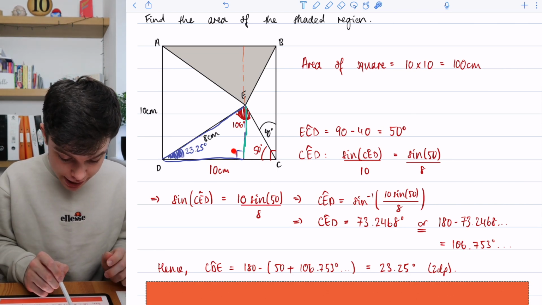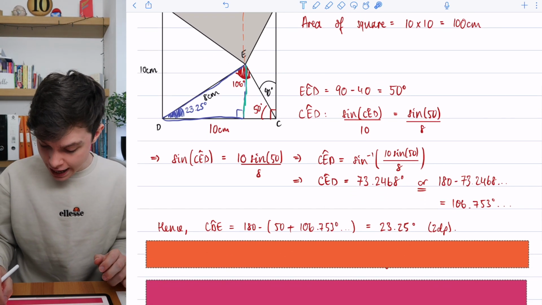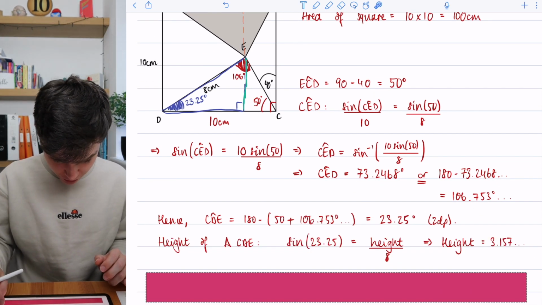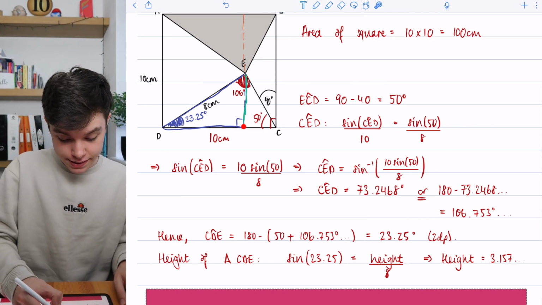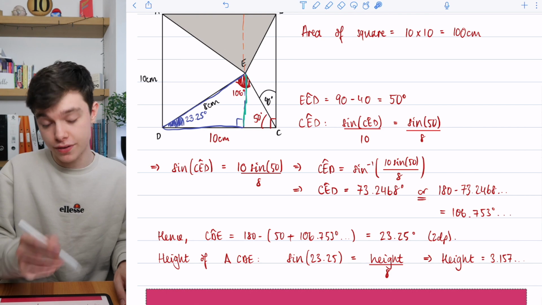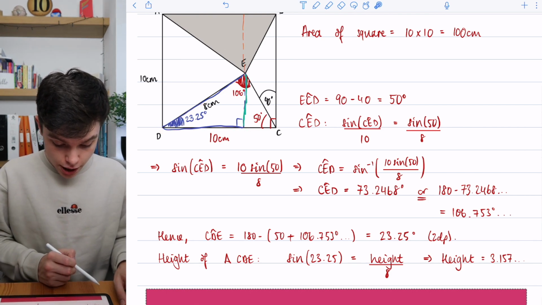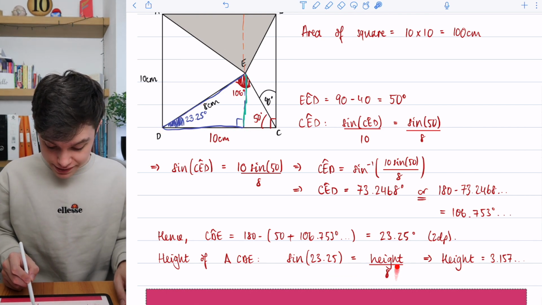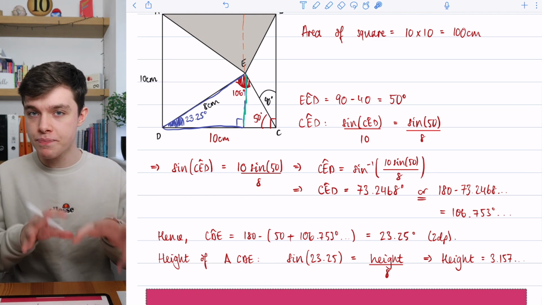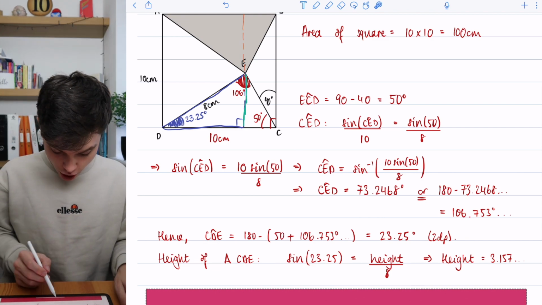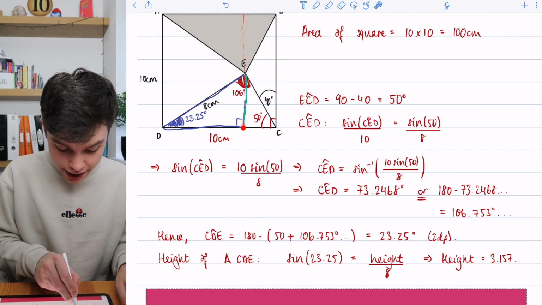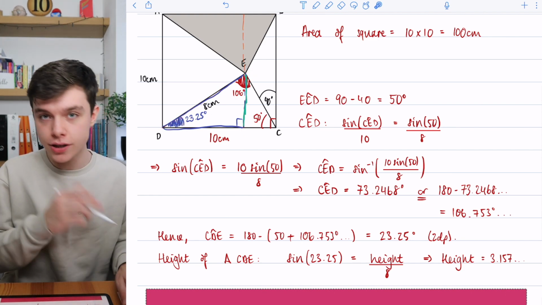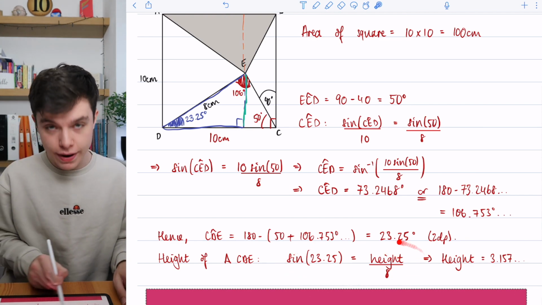And we know this is a right angle, so we can actually use trigonometry, okay? We can use trigonometry to work out the height of this side here, or the height of the little right-angled triangle. To do that, we're going to do our basic trig. If you're unsure of that, go back to your GCSE notes. We've got sine of this angle here is equal to the height divided by 8. You can use SOHCAHTOA to get this ratio.